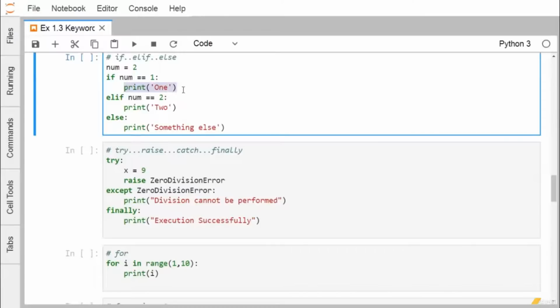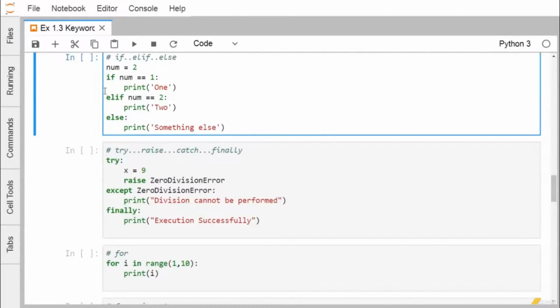Under this true part we have kept only one statement, that is print 1. So it has one indentation. Indentation means 4 blank spaces. You can find that we have 4 blank spaces here. That indicates that this line is the first statement with the indentation, and then we'll write this elif with the outdent.